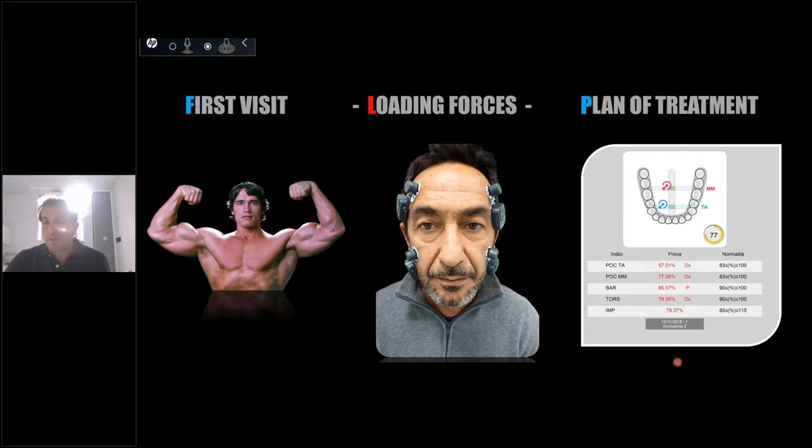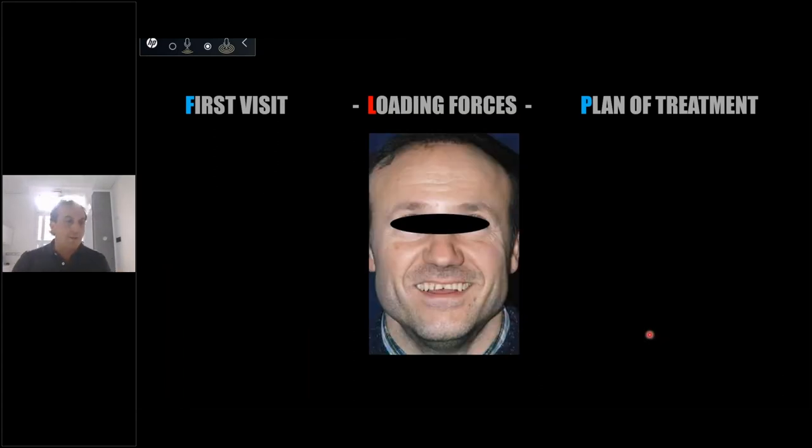And I can improve this data with my therapy, you know. But you can't always have this situation. For example, in this case, this patient comes to my dental office and asks me for a visit to improve the function because he has some teeth broken, and he wants to improve the function of his mouth. Okay, I look at this patient, and I said to him, "I think you are a strong man, and I have to change my therapy in this case because I have to improve the resistance of my, for example, ceramic."